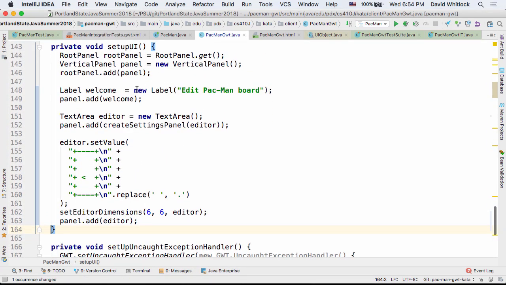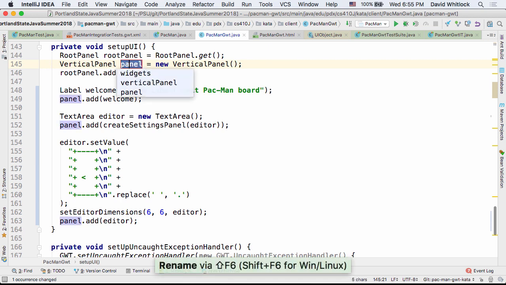Panel here, editor. Oops. Is that right? It is. Okay, but I want. Oh, okay. Panel here is the vertical panel. Well, I don't want. Okay, so all of that. Yeah. So this panel then really becomes the.